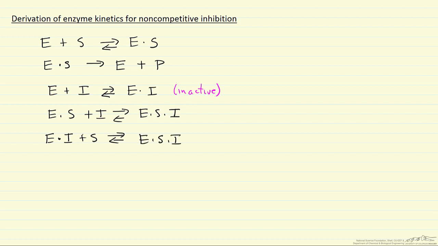And so we're going to use the idea of rate determining step, and we're going to say this formation of product. So the rate that product forms is the rate constant for that second step times the concentration of this enzyme substrate complex. The other steps are all in equilibrium. Now we're going to write the equilibrium expression for the reverse step because of the form that this takes. That's the commonly used form.